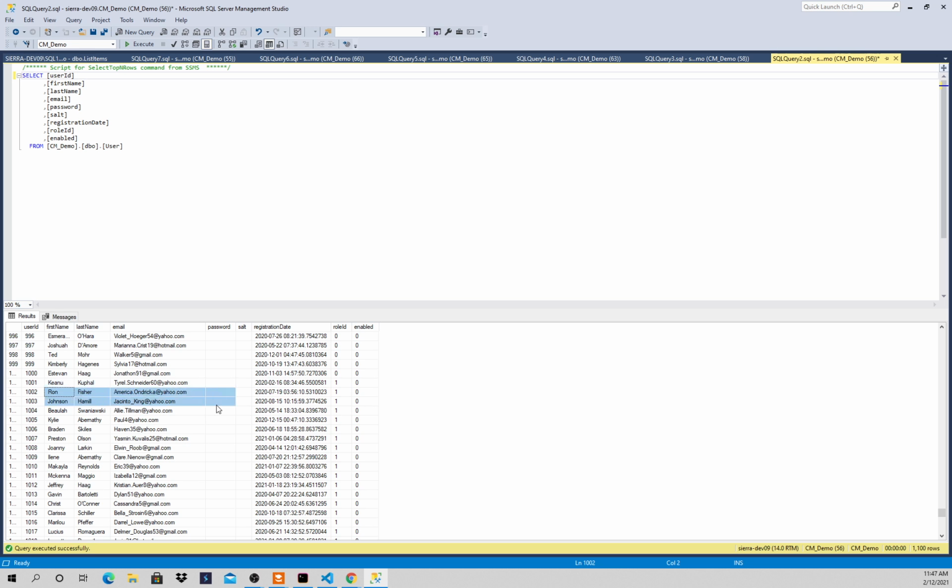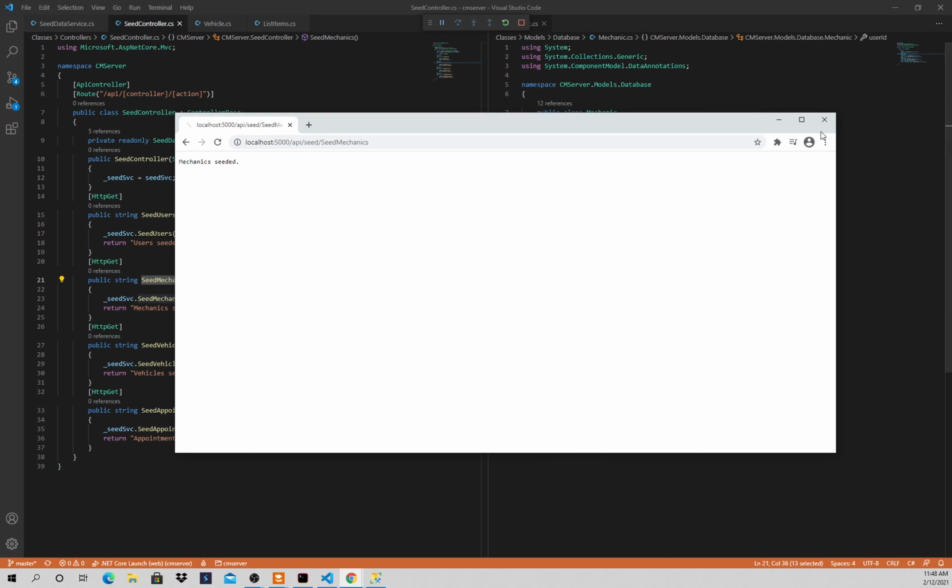We still have random names, email addresses, everything is looking real good here. Enabled is still 0 because, once again, we didn't specify the behavior for that. And these are tied to the corresponding mechanic records. So if we need to find a mechanic's first name or last name, we can refer back to their corresponding user record and get it from there. Now, everybody following so far?